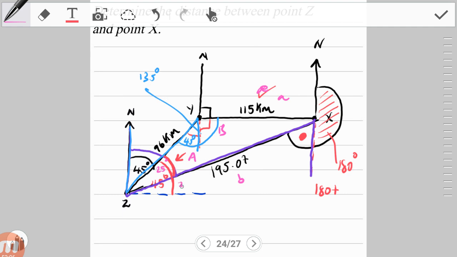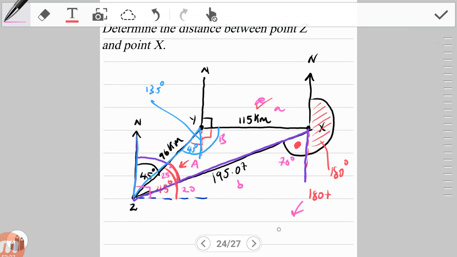This angle would have been obviously 20 because the full angle is 90, and we just calculated 45. This is from black here, 45. We just calculated this to be 25, so that angle is 70. So this angle here is also 70 degrees because of the alternate principle. So therefore the total bearing that we are calculating here is 180 plus 70. So that total bearing works out to be 250 degrees.